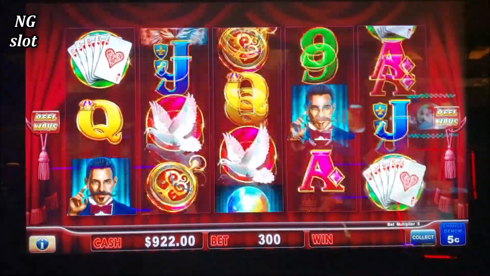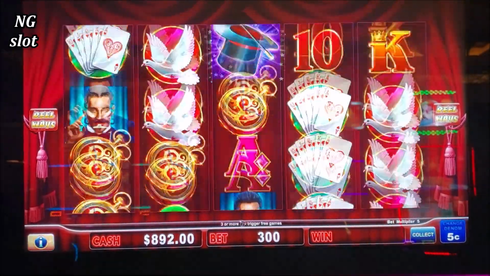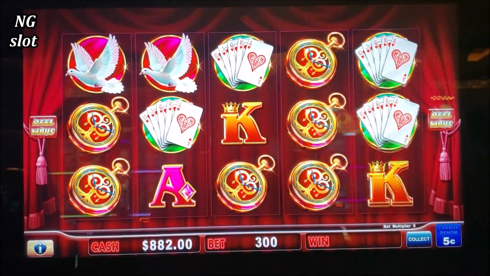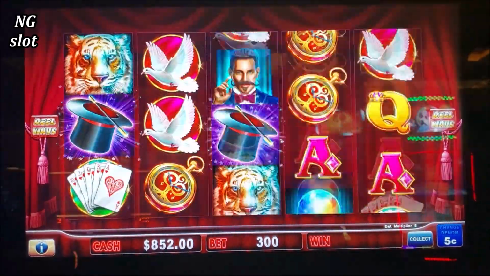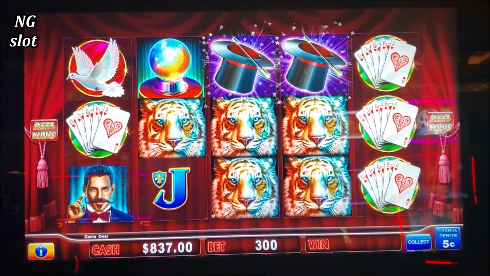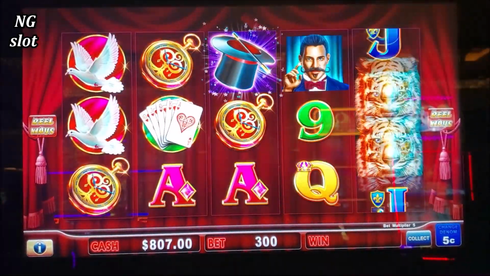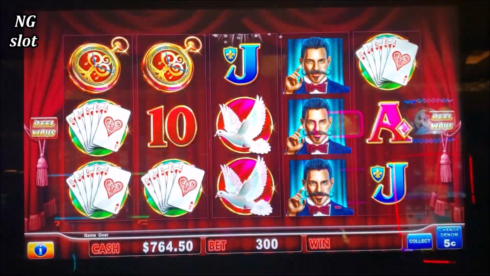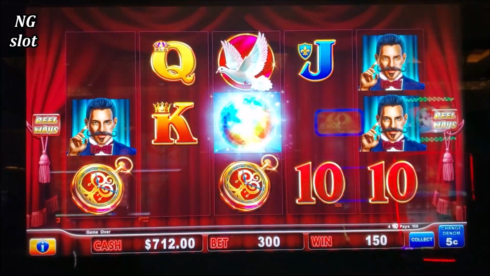$75 line hit. Really, I love the bonus on this game. But it's super hard to hit. Come on, man. Just kidding. Oh boy, wake up. Let's enjoy that bonus.